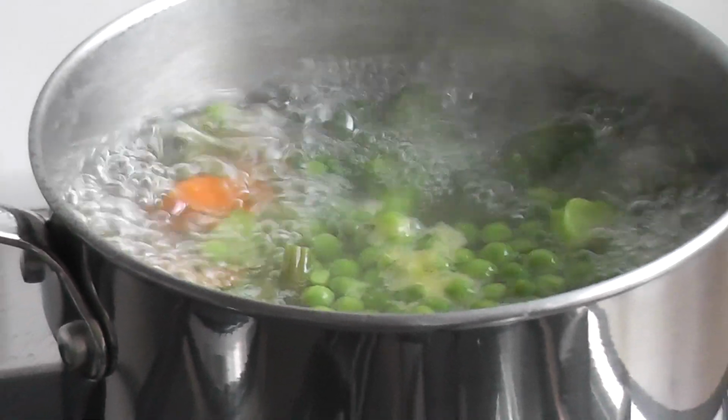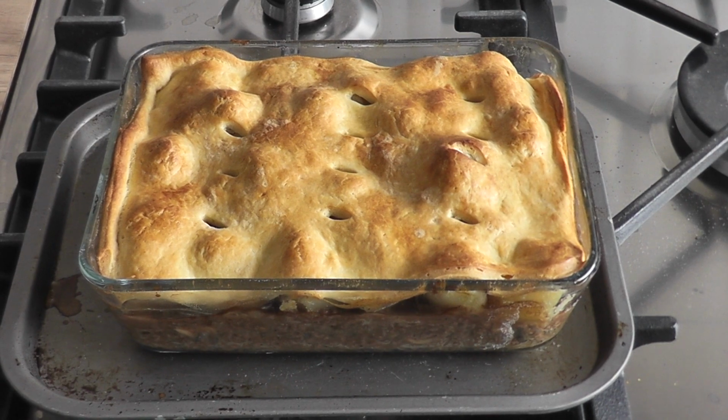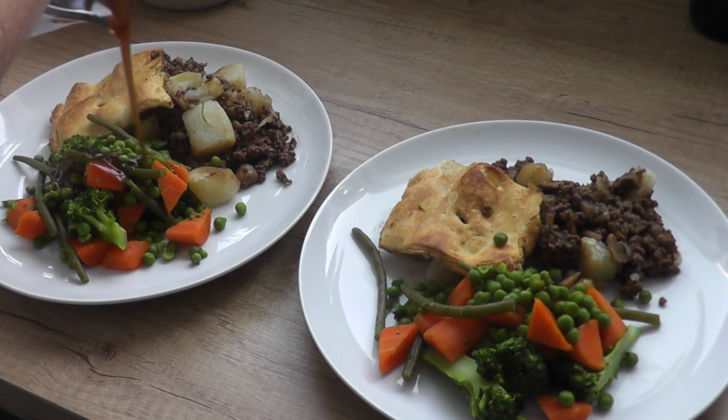After they've boiled up, you need to drain them, ready to be served. You can see the pie here is done, it's nice and golden brown. I've just served mine with lashings of gravy.